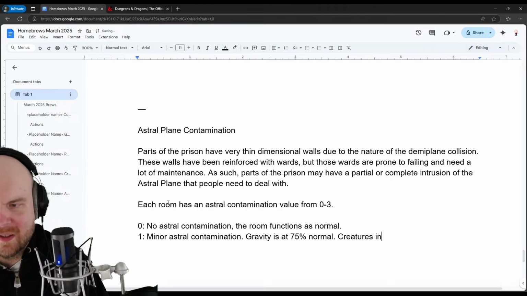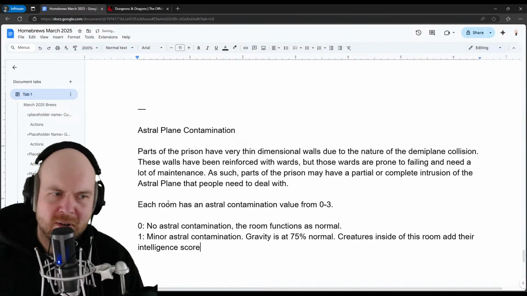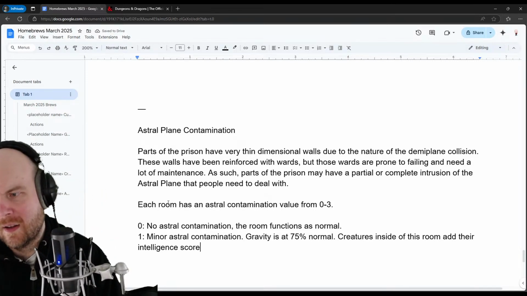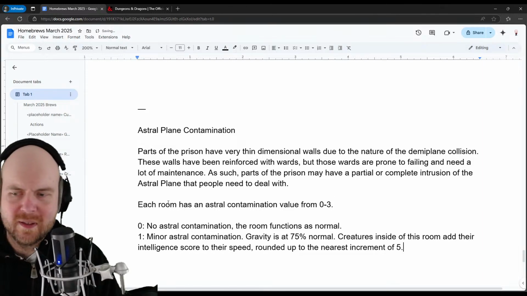Creatures inside of this room add their intelligence score to their speed, rounded up to the nearest increment of 5.